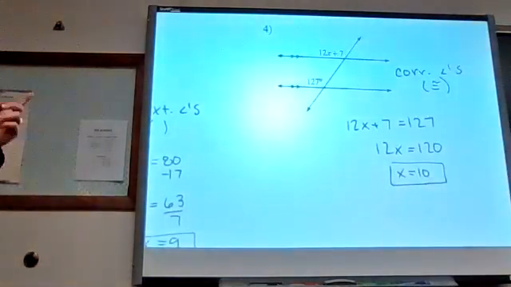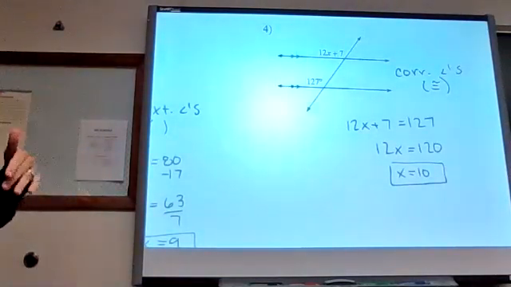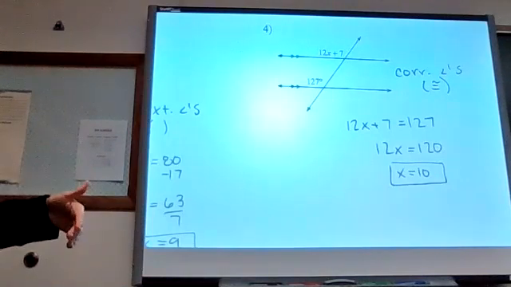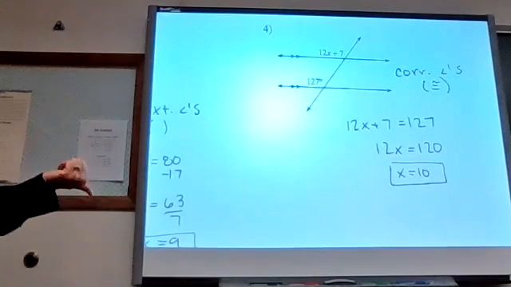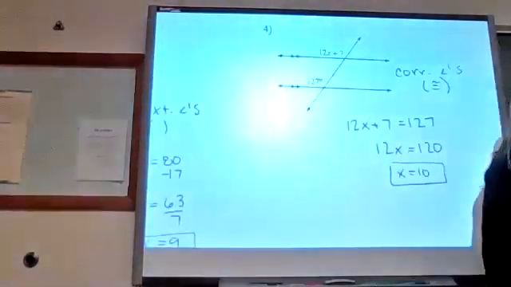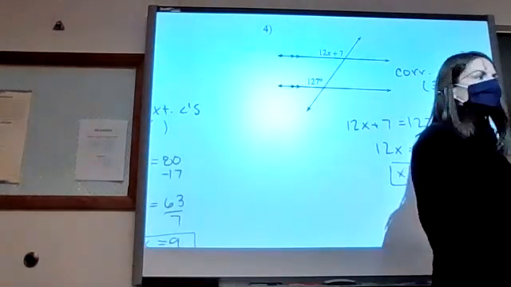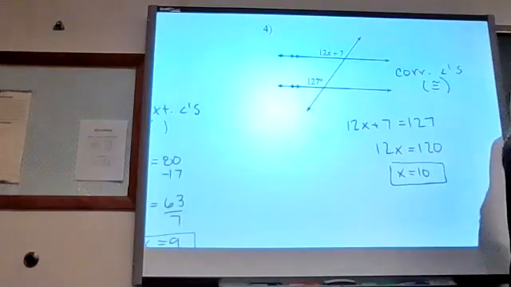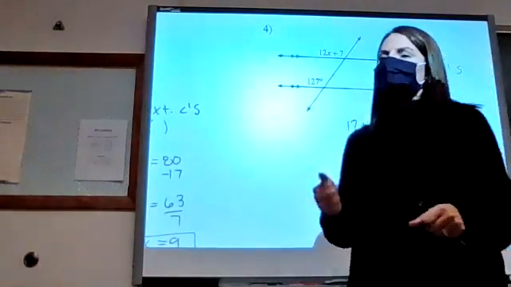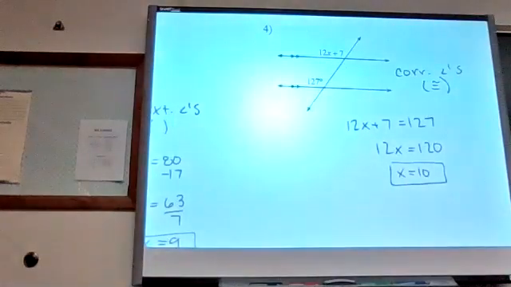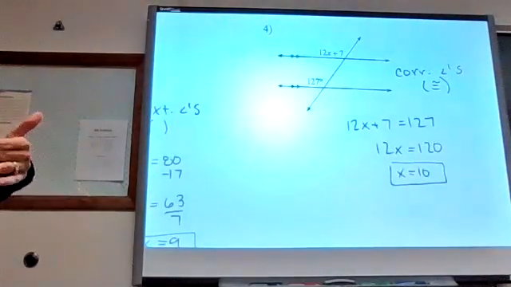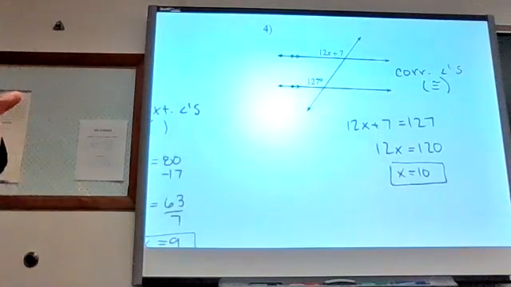In terms of knowing which is which, they're all equal except for the same side interior or exterior. The only other thing that we listed as supplementary was what we had already talked about last unit, which is linear pairs. If I have parallel lines and I'm making a line here, and I have a linear pair, then that's supplementary, but that's from last unit. That has nothing to do with the parallel lines. So in terms of the new angle relationships, the only one that we mark as supplementary is the same side interior, same side exterior. All the other new relationships we have are congruent to each other.